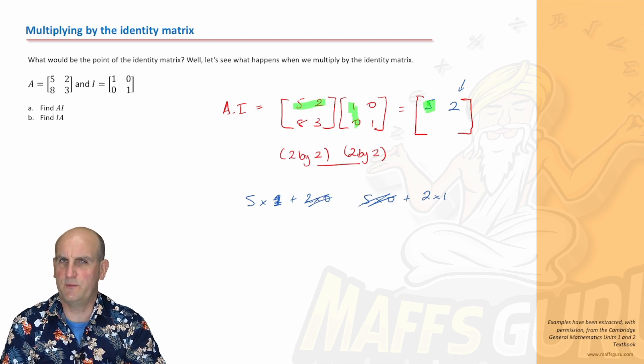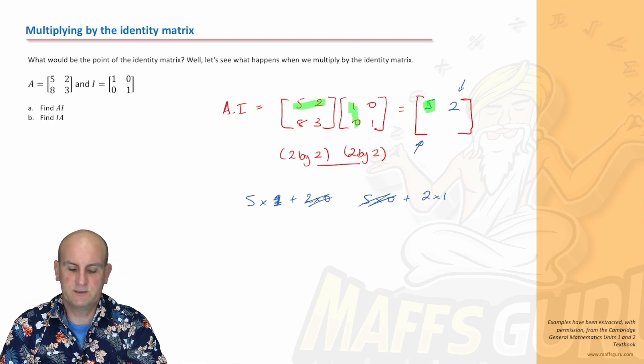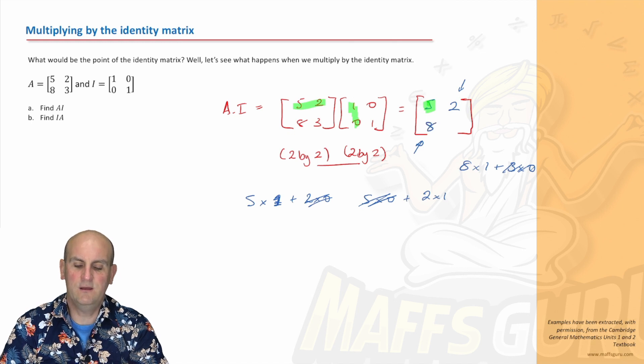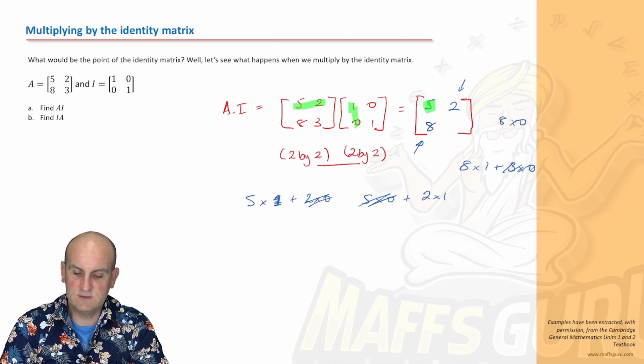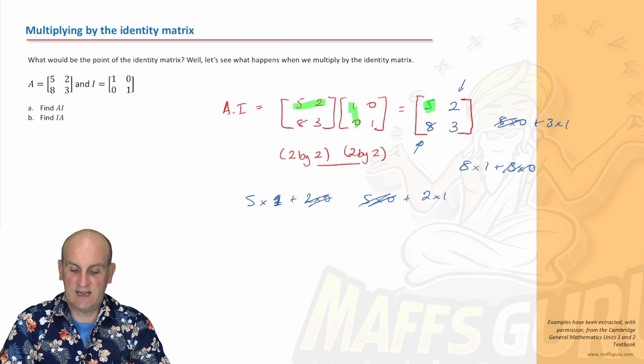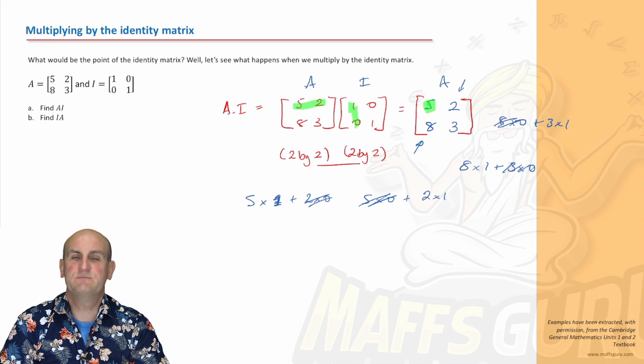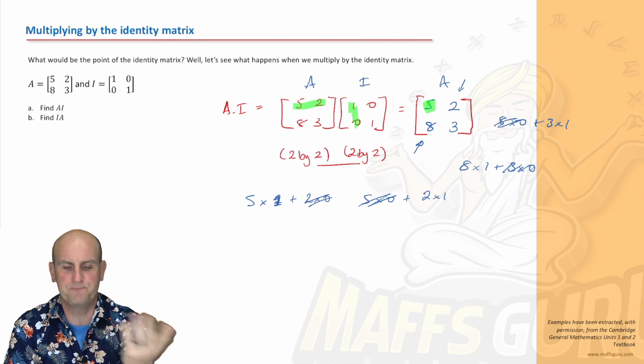Okay. It's just a fluke. Let's look at the next one. I'm beginning to see a bit of a pattern, but hold on. Now I'm going to do this one here, which is row two, column one. So we're going to do eight times one plus three times zero. That, hold on a moment. That's an eight. What? All right. No, no. I'm going to do the second row, second column. I'm going to end up with eight times zero plus three. No, there you go. And lo and behold, I've ended up with exactly the same. So if you realize this was A, and that was I, and I've ended up with A. So what I've seemingly done is multiplied by one. That identity matrix seemingly has become the same as multiplying it by the scalar of one.